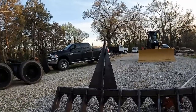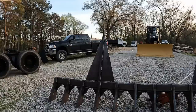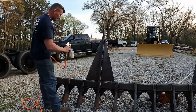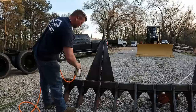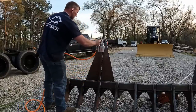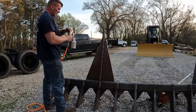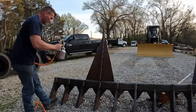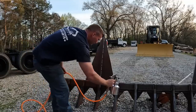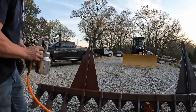Y'all, I don't claim to be a professional painter or welder, but y'all know my style. I'm a do-it-yourselfer. Come out, I need to adjust my gun. All right, I think I got it a little bit better.